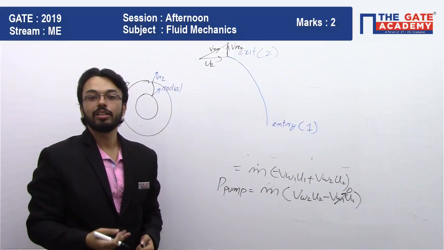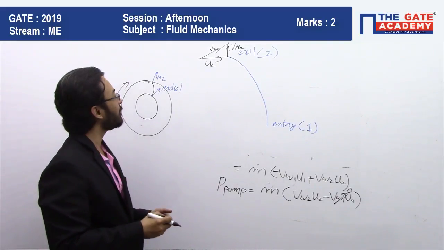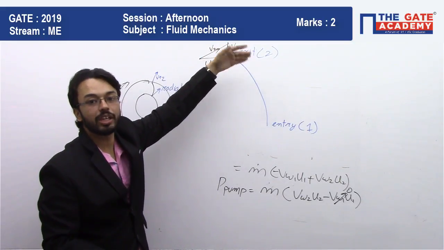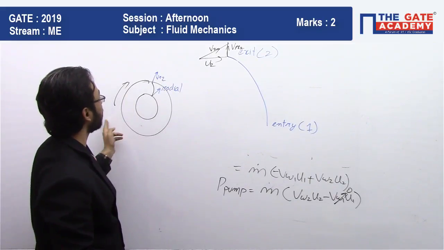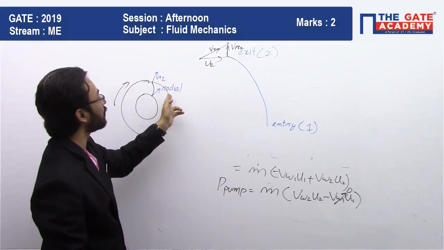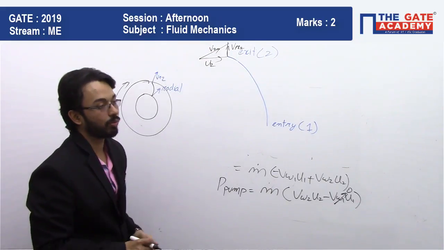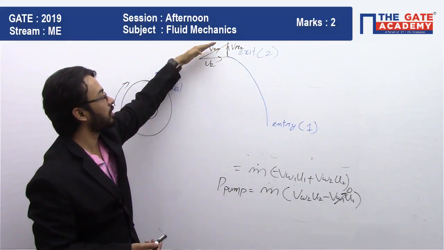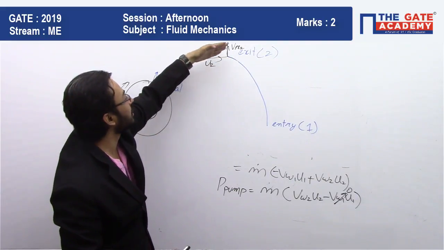And they had given in the question that the velocity of exit is radial with respect to the impeller. So they are talking about VR2 and saying that VR2 is in radial direction. U2 is in this direction. I had assumed that this impeller is rotating in the clockwise direction. So along the tangential direction, perpendicular to the radial direction, I am taking U2. Sorry, this is V2, the absolute velocity of water at the exit. This is U2, the tangential velocity of the blade, and that is VR2.